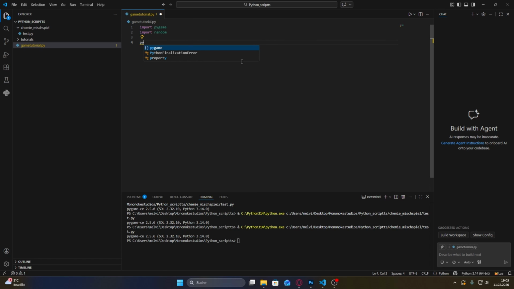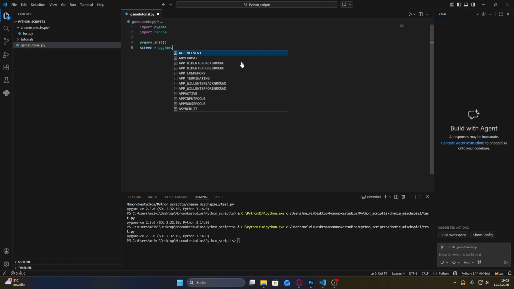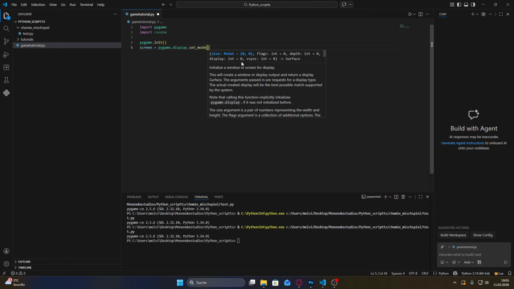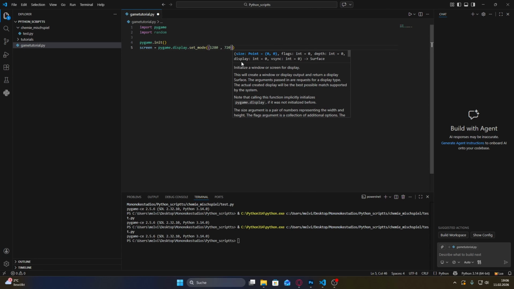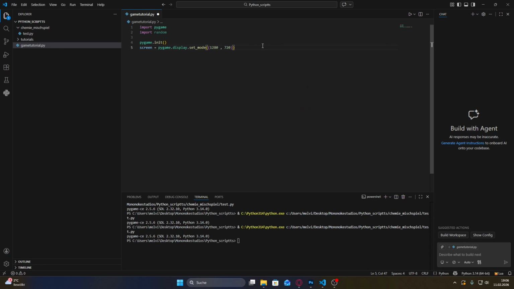So first of all, we're gonna start a normal pygame init. The screen, of course, we need a screen, and the display set mode. We're gonna make it so right here for everyone who doesn't understand. We can change the display mode, and we're gonna test it.